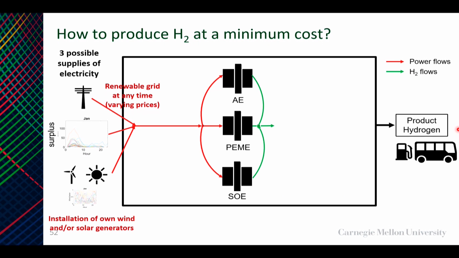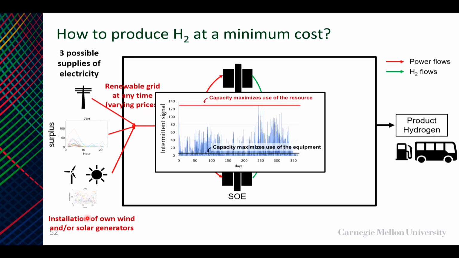But then, how are we going to connect these electrolyzers? There are maybe 3 possible supplies of electricity. We can connect to the grid in situations where the grid is completely green. We can use only the surpluses of this grid, and this is because probably in settings where you have renewable electricity as the major contributor, the prices are going to be varying day by day, so it may be cheaper to just use the surpluses. Or you may install your own solar or wind generators, and then you have to live with all the ups and downs of these types of generation. So the common feature of these sources is that they will all be intermittent.